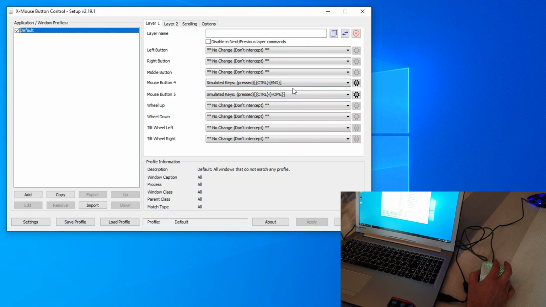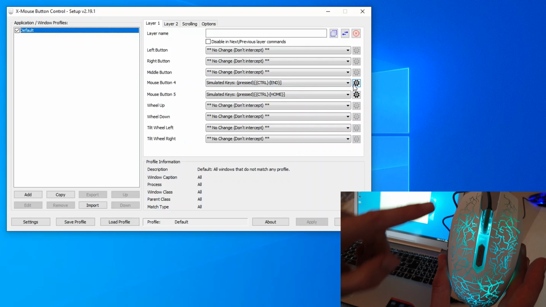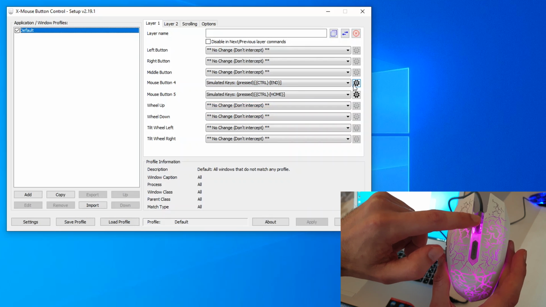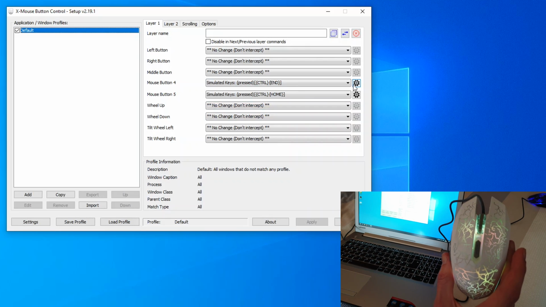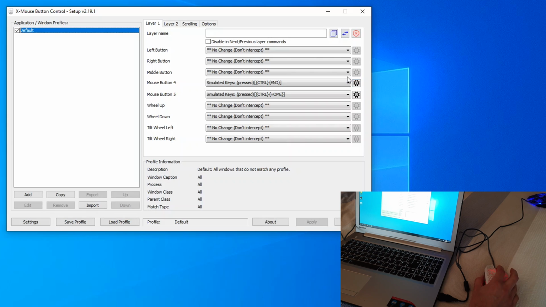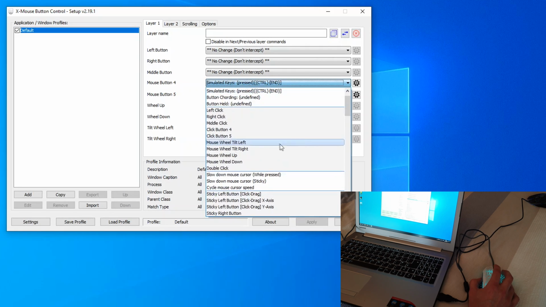I use it on my tilt wheel actually. So this mouse, although it's got a nice wheel, nice action on that, semi hard to depress. It's not the easiest one to click. I guess you don't want to click it accidentally anyway, but it's not a tilt wheel for left and right. But that's why I use on mine at work, is it's got a tilt wheel so I can go up to the top of a document or down to the bottom. So you might want to simulate that on buttons 4 and 5 instead of back. And I often use close as button 4 on my mice. So you can do that through here.